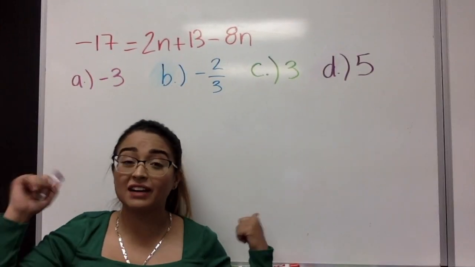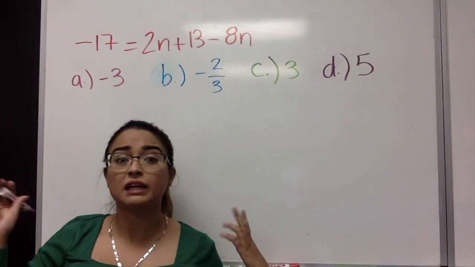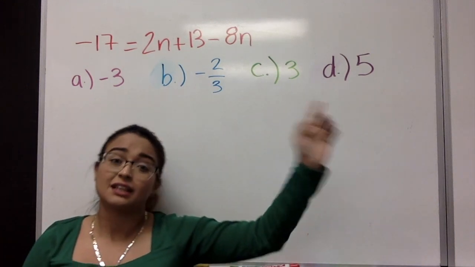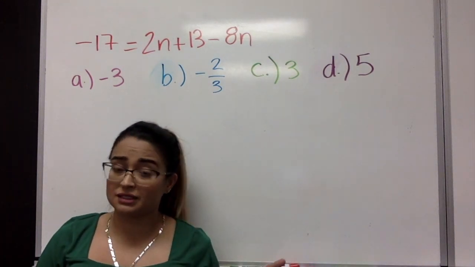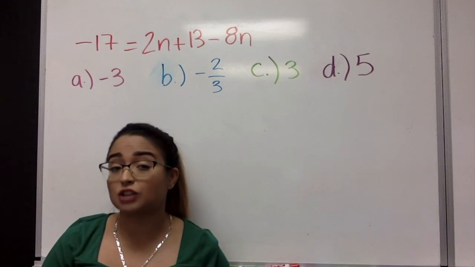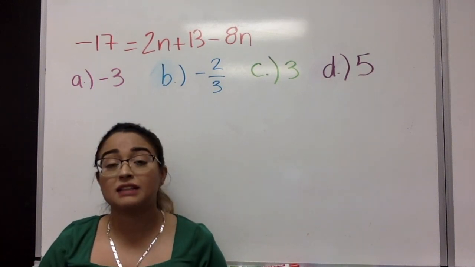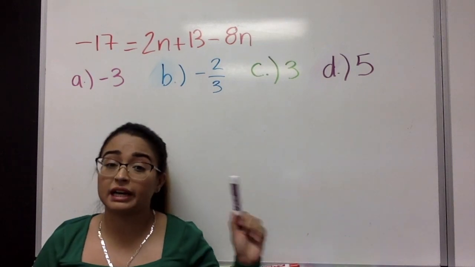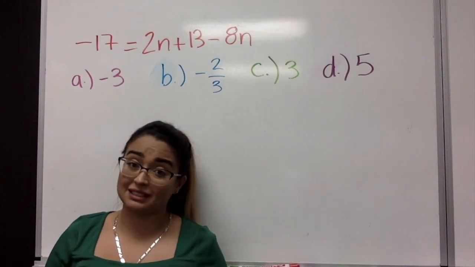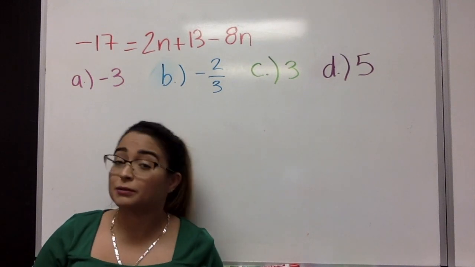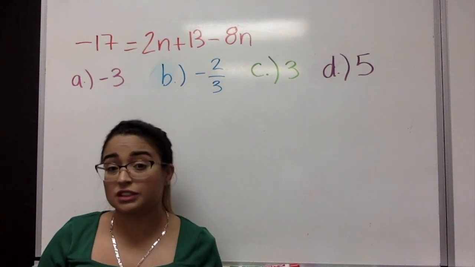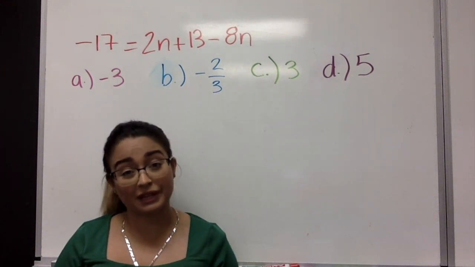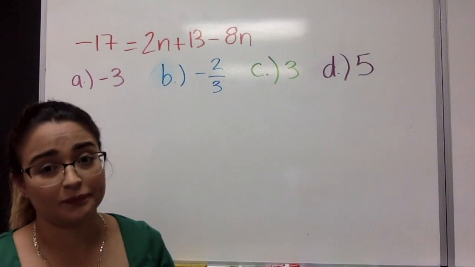Very well. We have a multi-step equation, but they're asking us to find the solution. And we have four options. Now, there's two ways we can go about this. One, we can solve for n ourselves by solving the multi-step equation, or we can plug each one in until it makes sense. I personally prefer to just work out the multi-step equation, get the answer, and then test it out and see if we can get it right, okay? Let's do that this time.